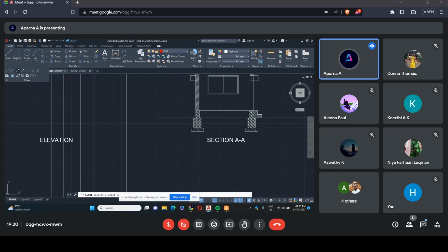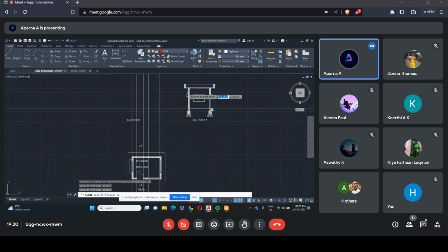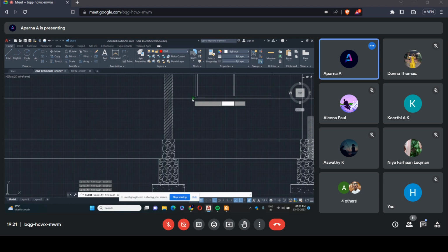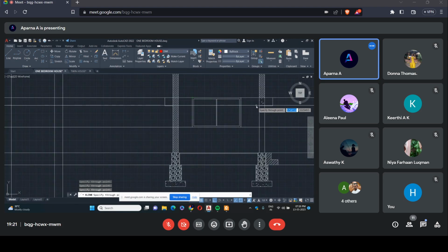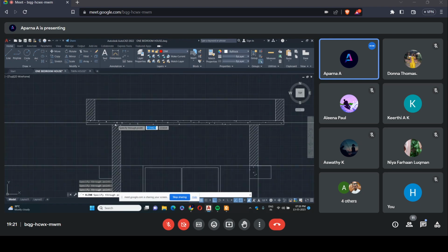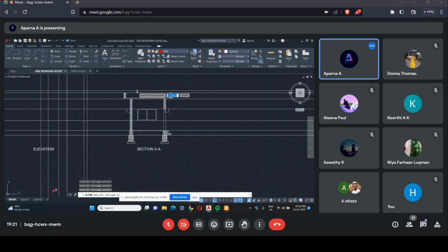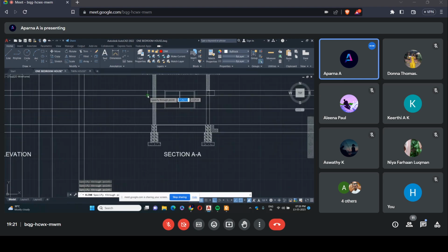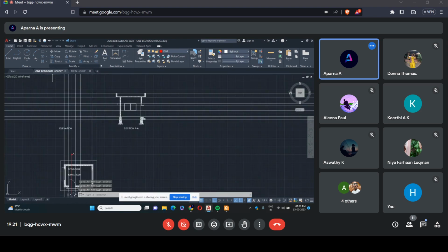For that again construction lines, H ender, the ground line. Now I can trim off the unwanted lines.